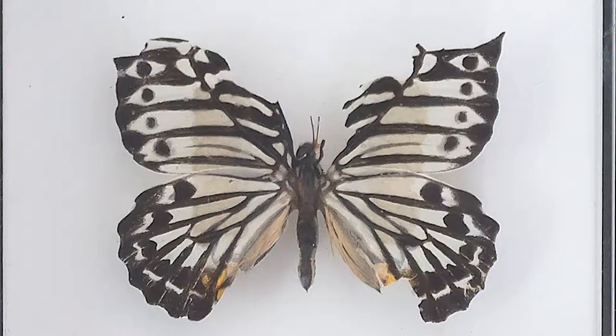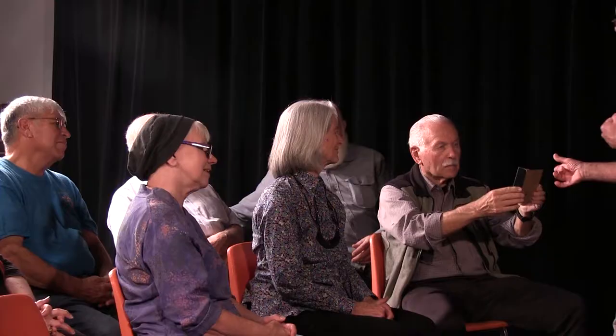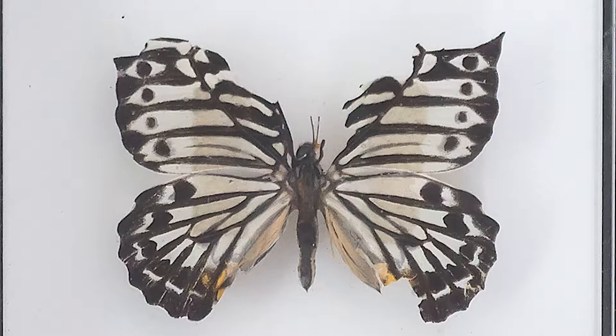This one is called a paperweight — that's the common name. I don't use anything but common names; most of you aren't going to become entomologists and you don't need scientific names. It's better to remember a common name because Latin isn't something we all know. This one I also dropped and was going to throw away, but a teacher said not to — it's a good illustration of how fragile the wings can be on a collected specimen. It fell apart when it hit the gymnasium floor in front of about 75 first graders.